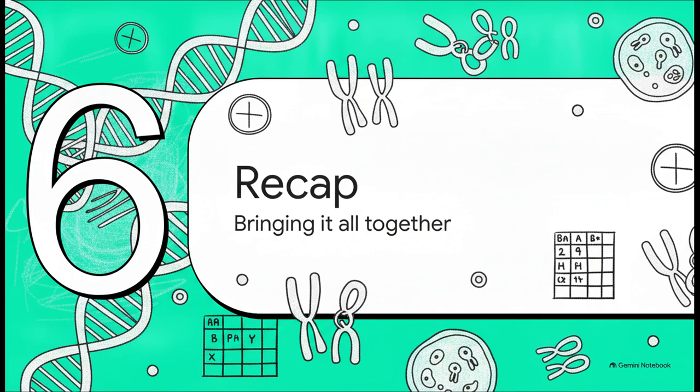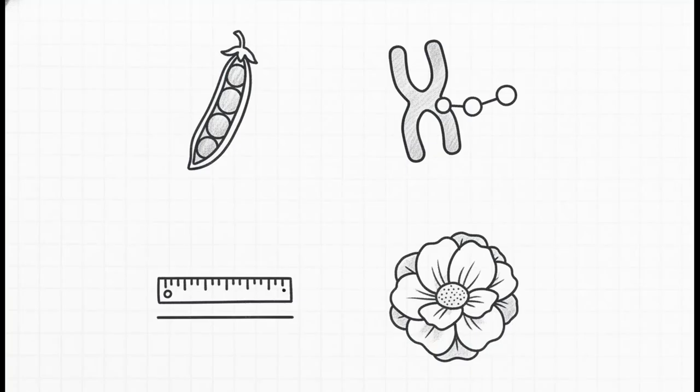Section 6, recap of required concepts, bringing it all together. All right, here is your high-level summary of today's explainer. Number 1, Gregor Mendel established the foundational laws of segregation and independent assortment. Number 2, genetic linkage occurs when genes sit close together on the same chromosome, and this directly violates independent assortment, unless they get separated by recombination. Number 3, we can physically map the distance between these linked genes by calculating the frequency of recombinant offspring. And finally, number 4, polyploidy is a super widespread phenomenon, especially in plants, where an organism possesses more than 2 complete sets of chromosomes, driving evolution and creating major hybrid vigor.